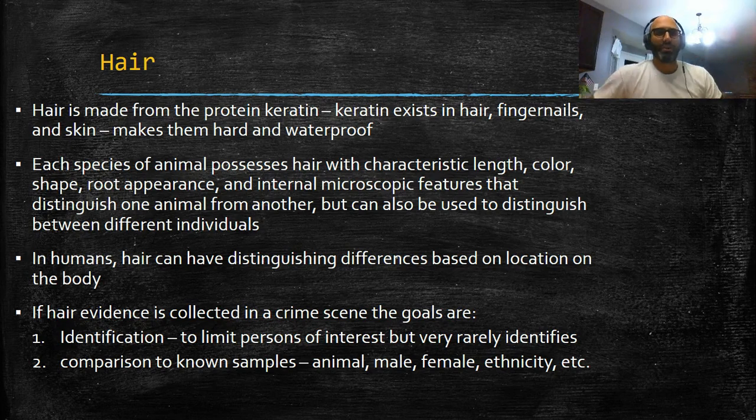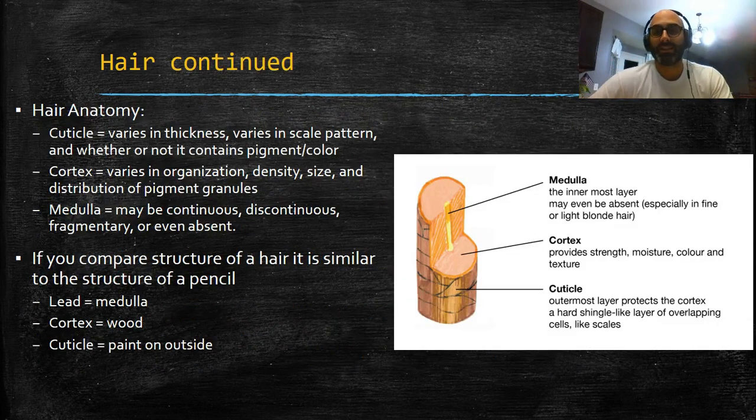The second thing is you want to compare the hair that you've collected to actual known samples. If you have a giant database of known samples of hair that you can compare one that you found to, you can find out the animal, whether or not that person's male or female. You can find out ethnic background. You can find out their origin on this planet to a certain extent. So there's lots of things that it can do to help identify a substance, but it doesn't necessarily identify that suspect themselves.